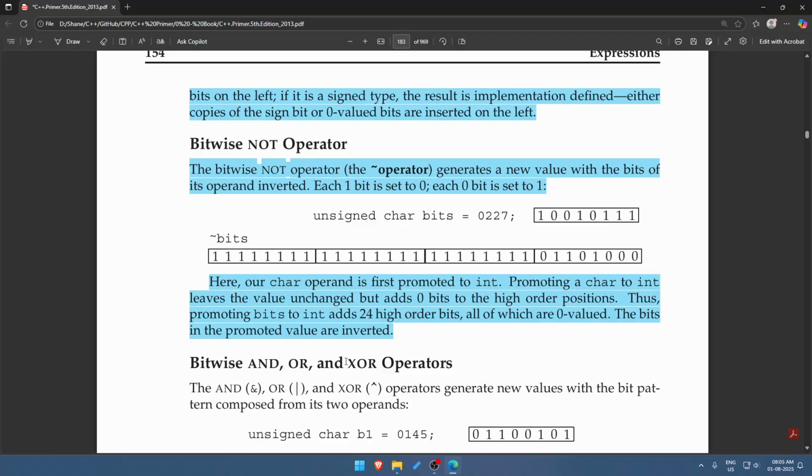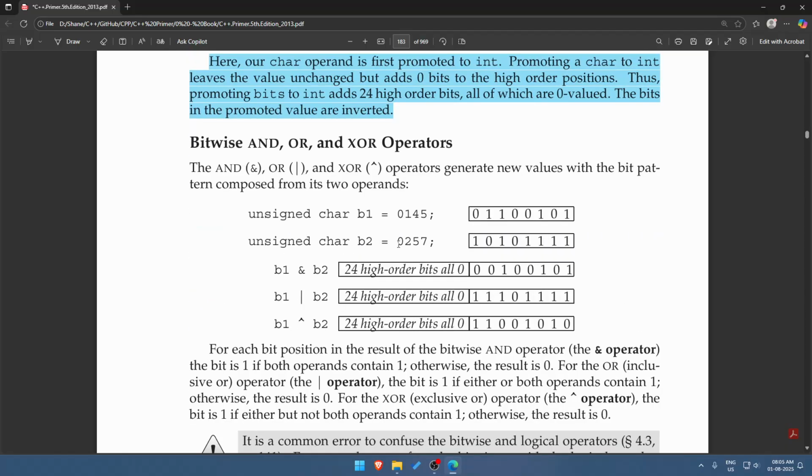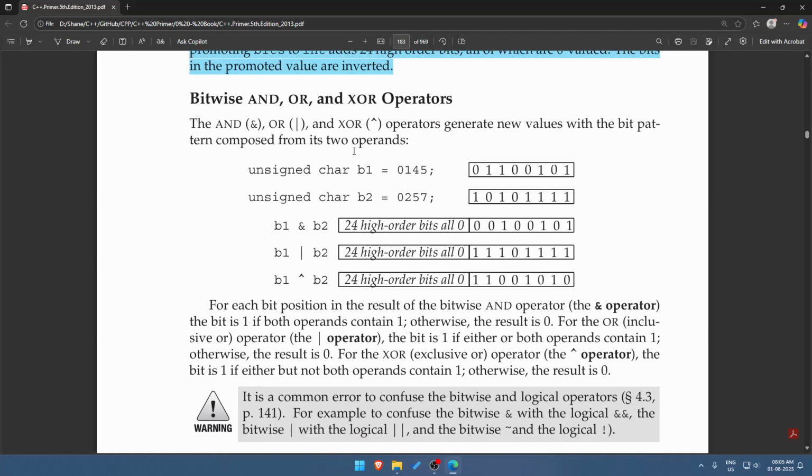Bitwise AND, OR, and bitwise XOR. The AND, OR, and XOR operators generate new values with the bit patterns composed of their two operands. Take unsigned char. If we take OR, then the result will be 1 in most positions, with exceptions. If we take AND, then if either bit is a 0, the result will be a 0.